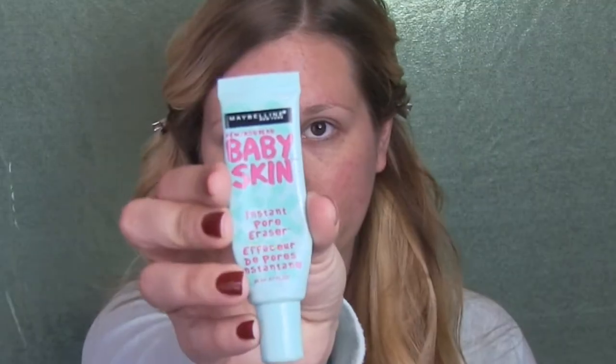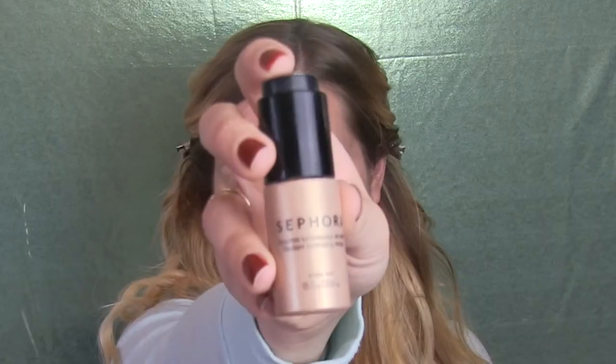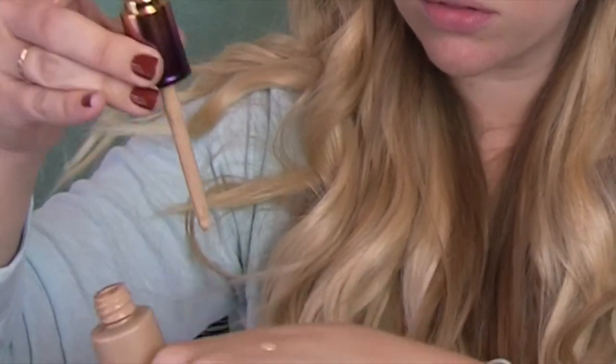I'm gonna clip my hair back and start by priming my face so this makeup look lasts all night. Next, I'm going in with foundation. I'm using the Tarte Rainforest of the Sea Foundation with these Sephora Luminizing Drops to add a little bit of shimmer. I'm just going to put a little bit in the back of my hand and mix them both together and apply it.